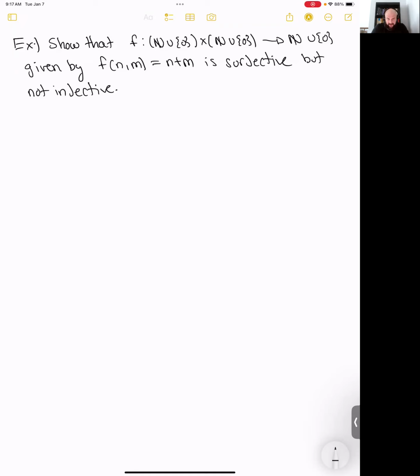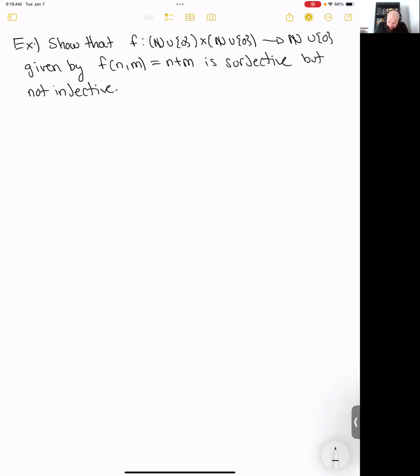Okay. Now for this example, I have to do something funny, which is, since we define the natural numbers to not include 0, sometimes we want to include 0, so I'll have to just union 0 back into the natural numbers, which is what I'm doing, which makes the notation a little bit cumbersome, admittedly. But it's okay. So the function goes from the natural numbers union 0 cross the natural numbers union 0 to the natural numbers union 0. If we included 0, we wouldn't have to do that, but we didn't, so it is what it is. It's okay.